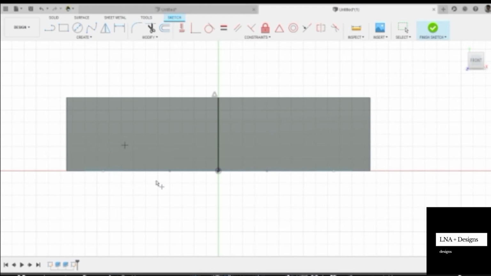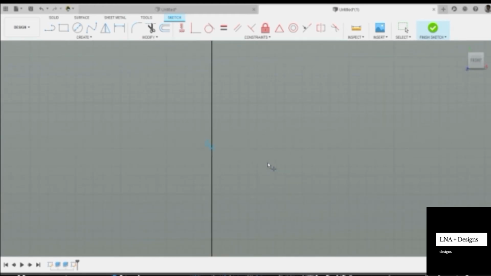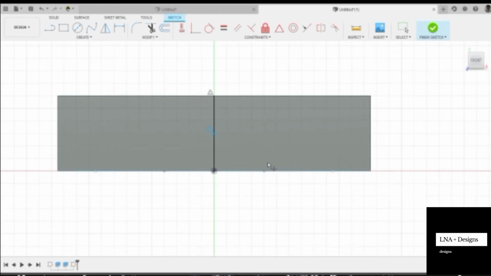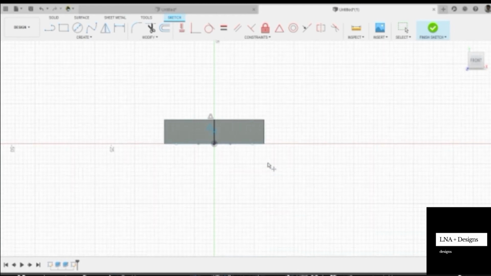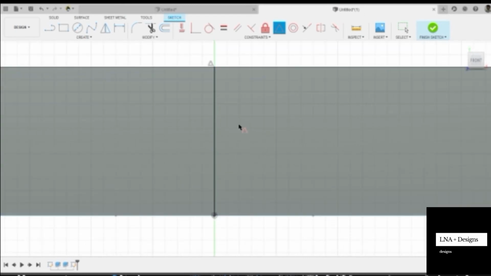So instead of sketching a line, we are just going to figure out the center of this rectangle. How? Fusion has an indication. If you go here, see, here's a rectangle. This indicates that we are at a midpoint. It's a midpoint.